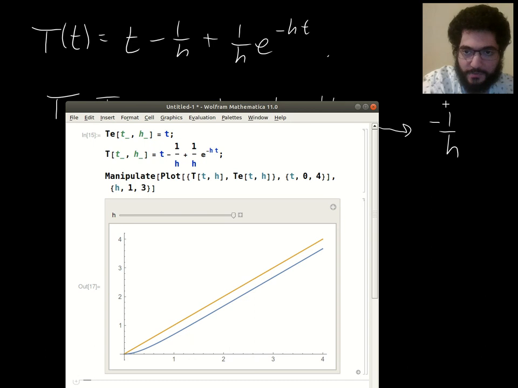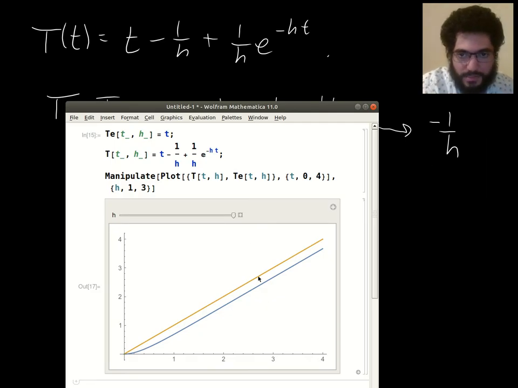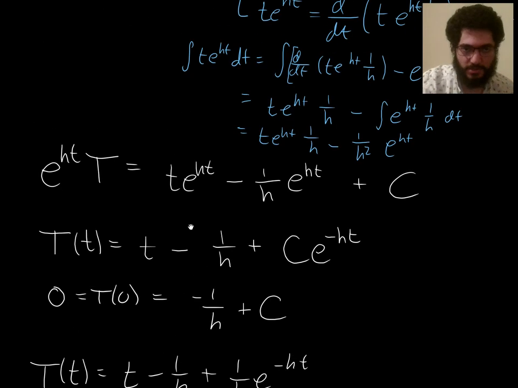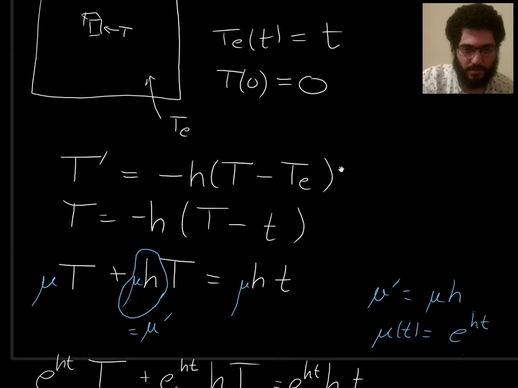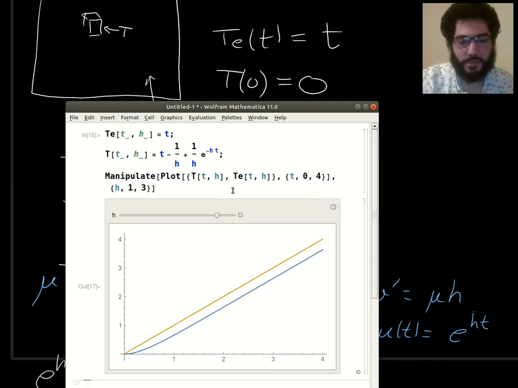I guess that's what you would expect, right? If the gap size is 1 over h, as we found back here, you would expect as you increase h that the gap will shrink. And that should make some physical sense, because in original Newton's law of cooling, what was the role of h? In the original Newton's law of cooling, h is the proportionality constant that tells you how fast the temperature tries to equalize to the environment temperature. So yeah, if you increase that, then the object temperature will have a better chance of catching up to the environment temperature.